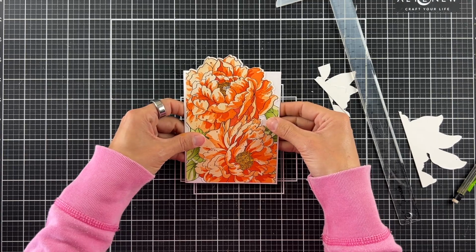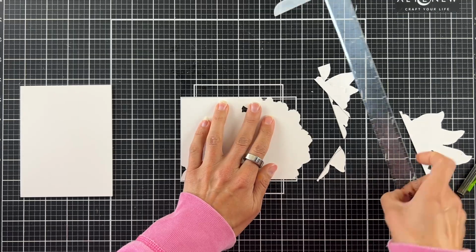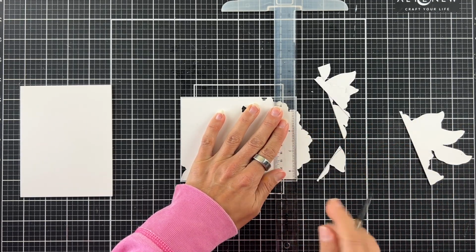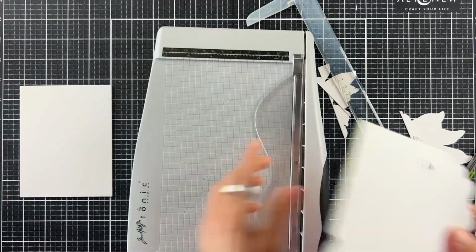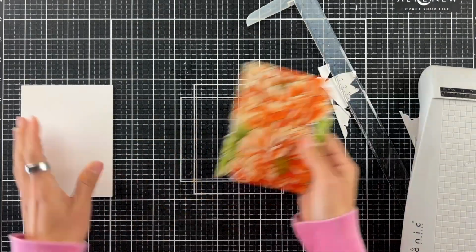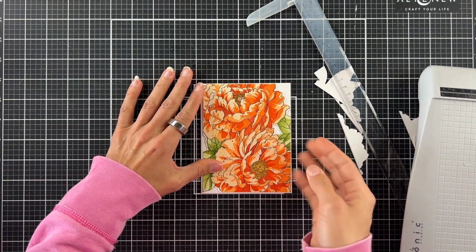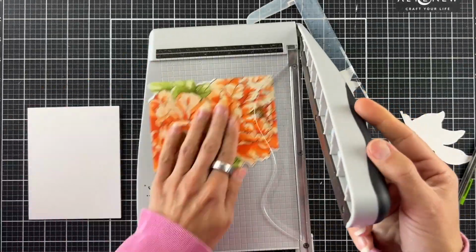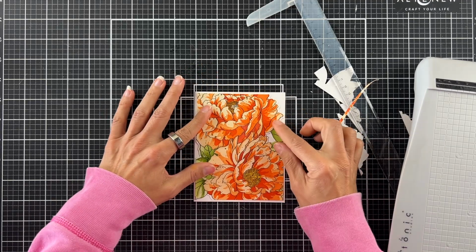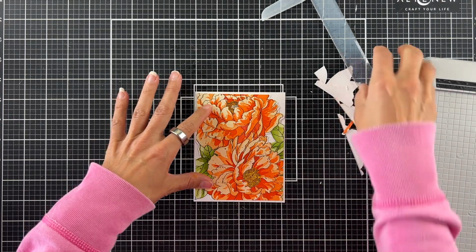all of a sudden my floral image was smaller than the card panel, and instead of stopping there and trying to figure out what went wrong, I just plowed on. Now, I would recommend that if you find yourself in this kind of pickle, to just stop. Don't do what I did, as usual. Don't do what I do, just do what I say. And you might actually be able to save your project.